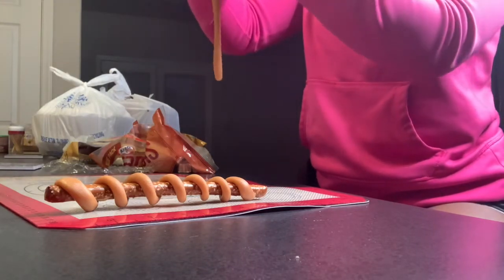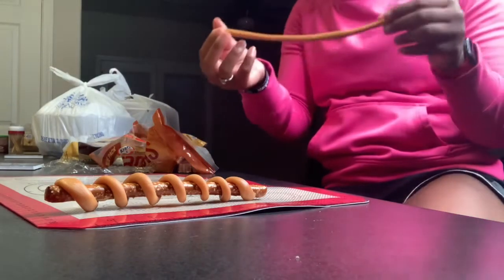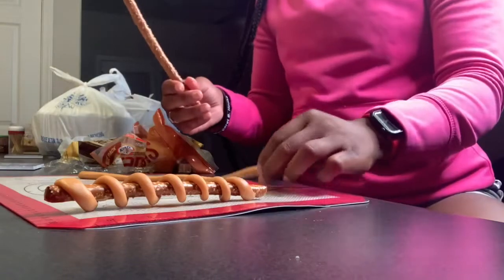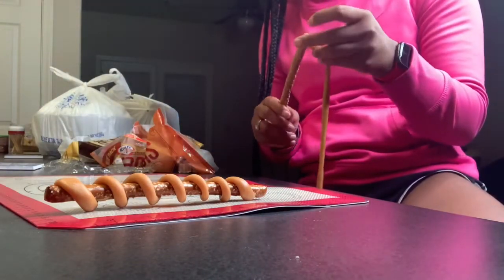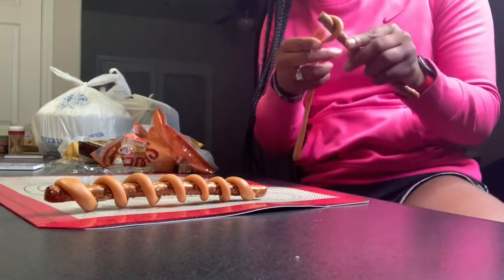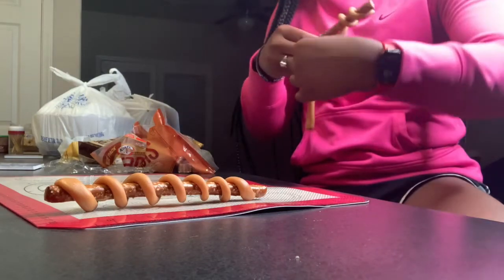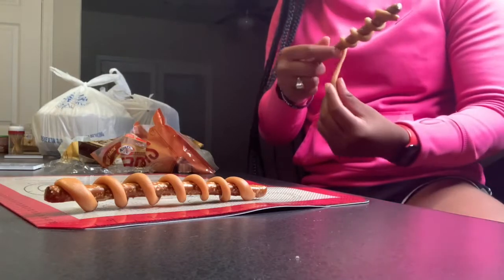See, just like that, y'all. This is so simple and easy. This is all you have to do. Just stretch it out. Once you've stretched it out, you're going to get your pretzel rod, and you're gonna start right here at the top. And then literally all you do is just wrap it around. You can go tight or you can go loose. It's up to you. There's no right or wrong way to do this. I promise you guys, it's not.